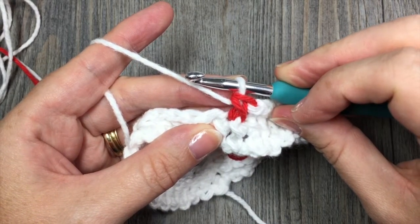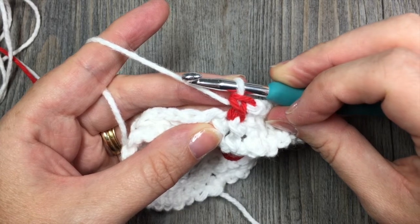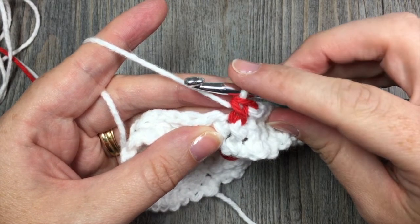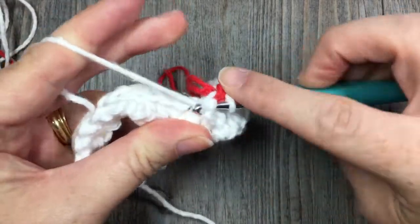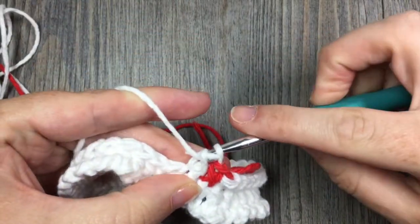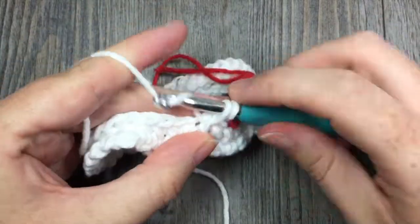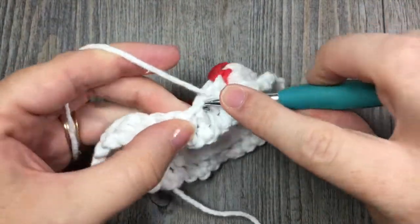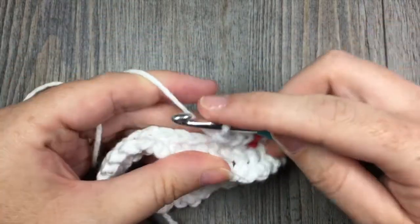So now I have worked one front post single crochet stitch in color B and I'm ready to continue with my color A. Next, I am to cut with color A, front post single crochet in each of the next 17 stitches. So continue, work your front post single crochet stitches around the post of each stitch all the way to the end of the round. At the end of the round, you're going to join with a slip stitch in that first stitch.